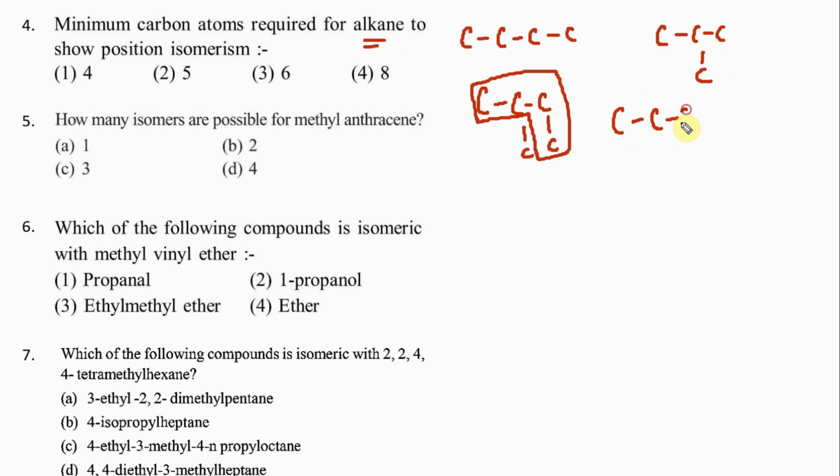This is nothing but drawing something like this, correct? இப்போ இது எந்த பொசிஷன்லலாம் மெத்தடில் போடலாம்? இங்கே ஒன்று போடலாம், இங்கே ஒன்று போடலாம், கரெக்ட்? ரெண்டுமே ஒன்று தானே. So even 1, 2, 3, 4, 5 is not useful.